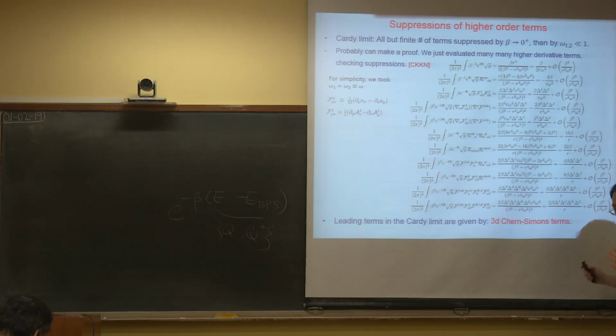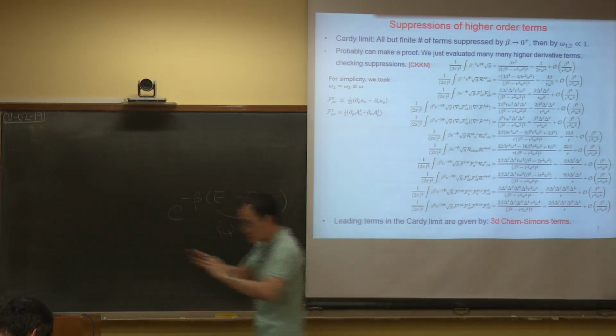Notice that in the usual thermal partition function without index, the cosmological constant term that Shiraz mentioned is the dominant term, and the Chern-Simons term is the next leading order, if you want to study some charge effect and so on. Here in the index, this order is reversed. This is suppressed, and the Chern-Simons term will be dominant, somewhat curiously, if you take the scaling limit for my index.